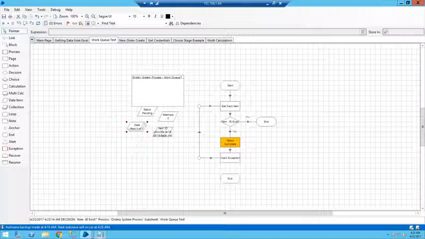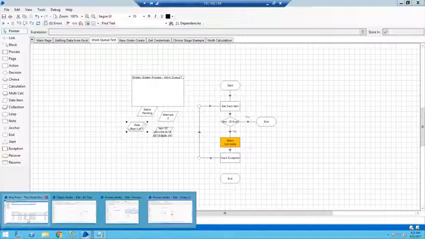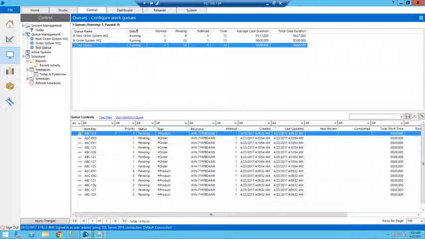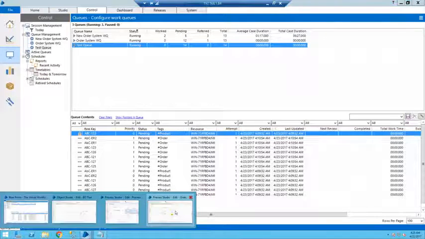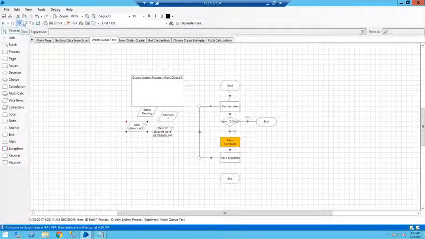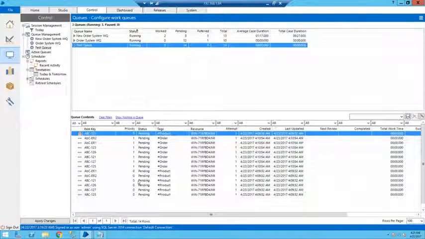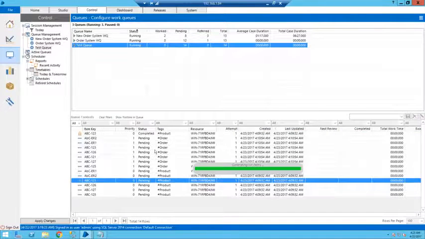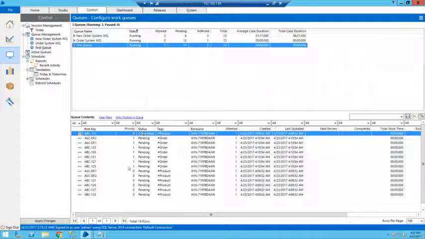Here is my previous status, as you can see, is pending. So now I am changing it to completed. So you can see that the status is completed.